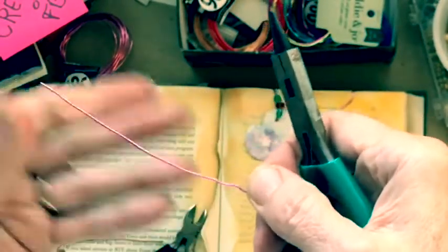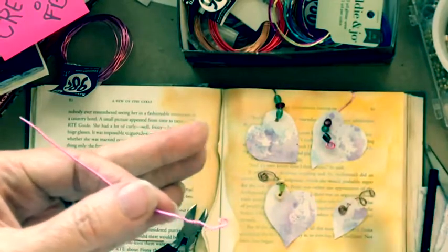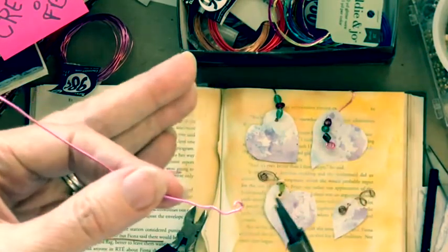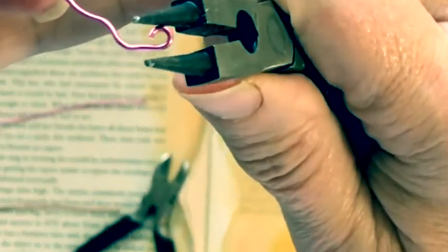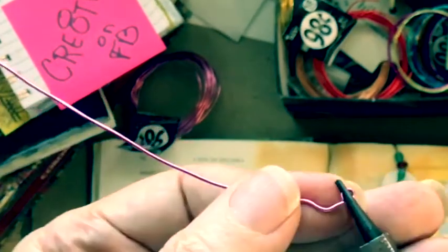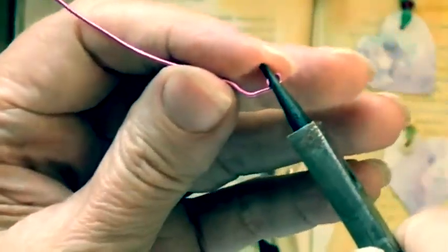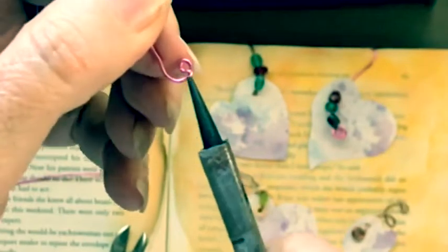You want to have a fairly long piece — four or five inches. The longer the better when you're first starting. However long you make it is how long or big or round your spiral is actually going to be. So the first thing you do is just make this little teeny spiral in there and crimp it as tightly as you can. Then you want your long side out here and you want to clamp the little circle you made in between your pliers. And what we're going to do is wrap this up and around like a 90 degree turn.